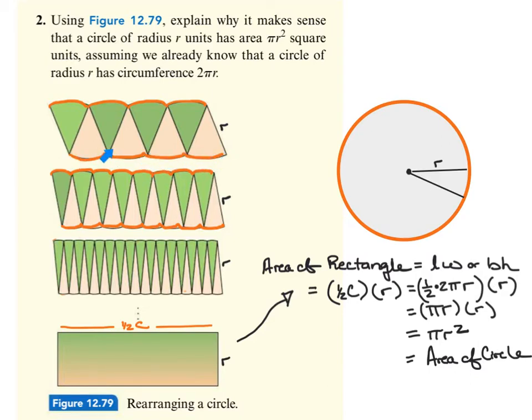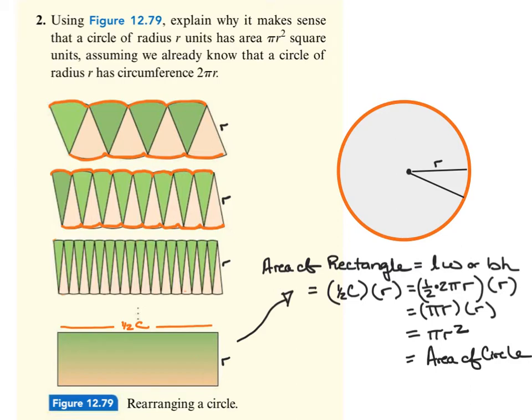So those little arc lengths there, combined together, would equal the circumference of the whole circle. So if I just look at the top part, that's half of the circumference, and the bottom part is half of the circumference. And that happens on every single one of them. So down here where I have the area for the rectangle, the length of this segment here would be 1/2 c, or 1/2 the circumference.